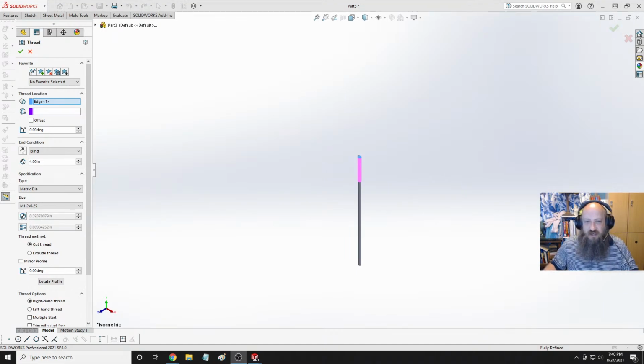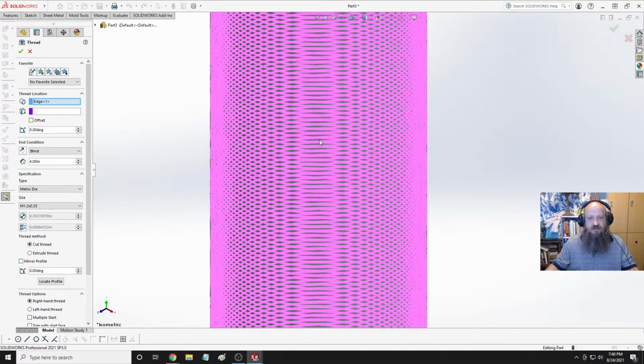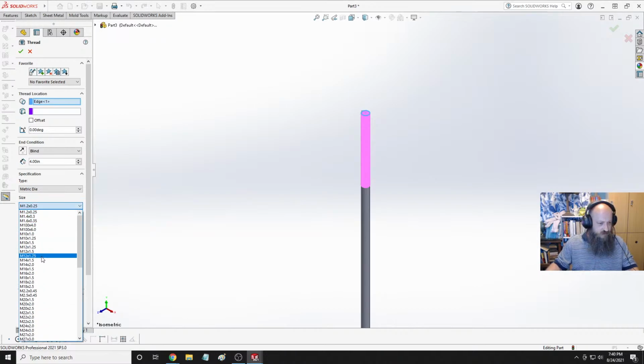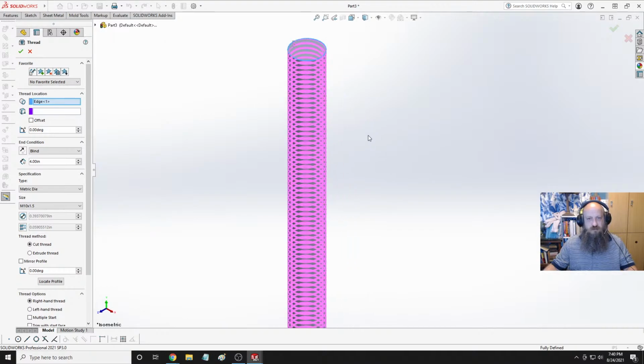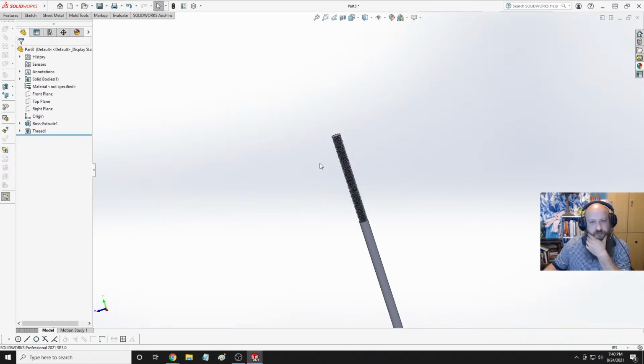Alright, we're back. And it did. Okay, good. It didn't freak out on me. Thank goodness. That's what I was trying to say, trying to put all those little cuts in there. So we're going to change it to the 10. Okay, now it's going to think. That's really tiny, but okay. I believe that's all I need. Yeah, there we go.